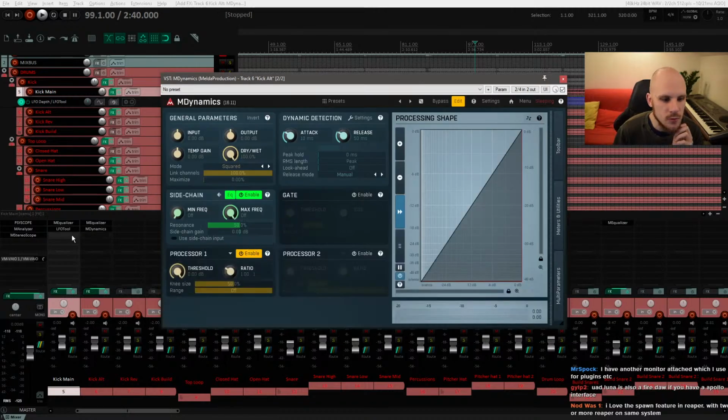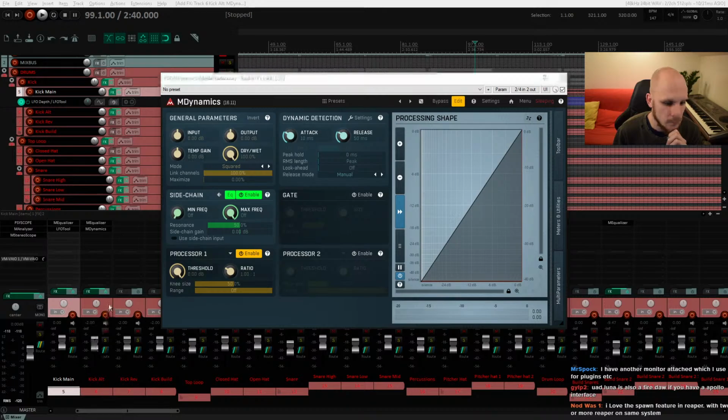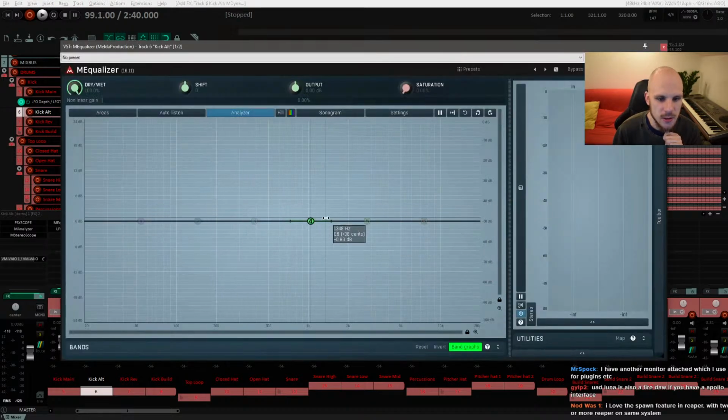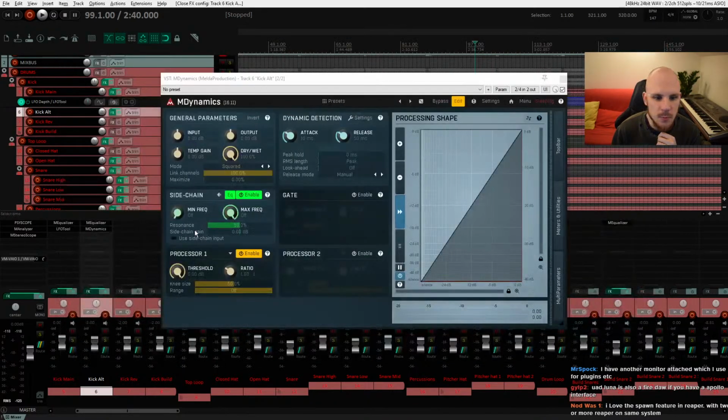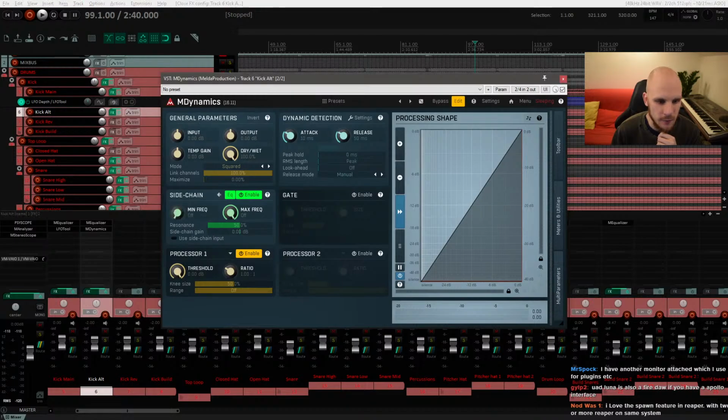Say that I want to compress my alternative kick here, which is the channel that we're on, but I want to compress it so that it reacts, for example, only to the transient, right? And say that my dynamics plugin does not have a sidechain filter for this example.